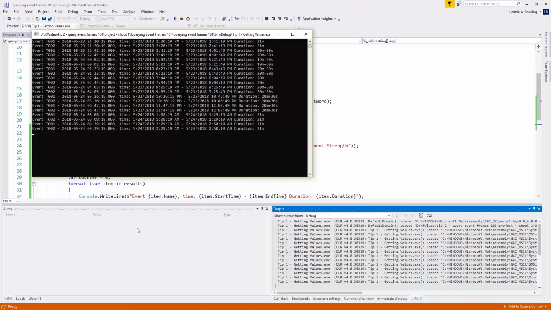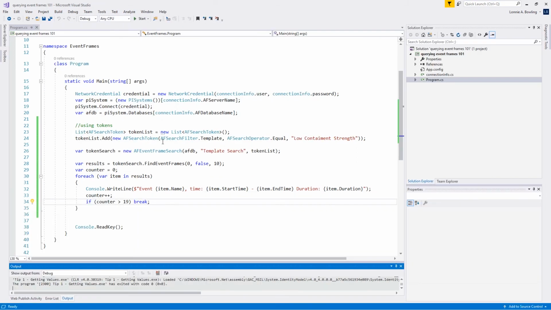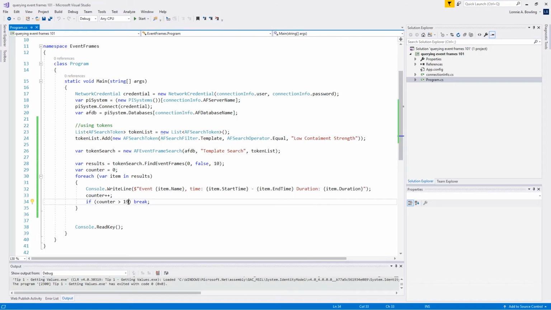So it's important to understand that these events are pulled in 10 at a time. If you access 11 events, then you're actually going to make a second call back to the server. So make sure that you're setting up your paging and your indexing and everything appropriately for what you want to do. It's a little subtle thing, but we want to make sure we do that. Okay, so let's set this back to 9.